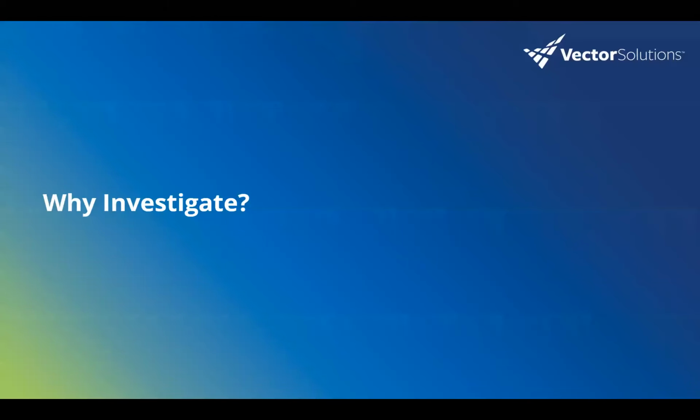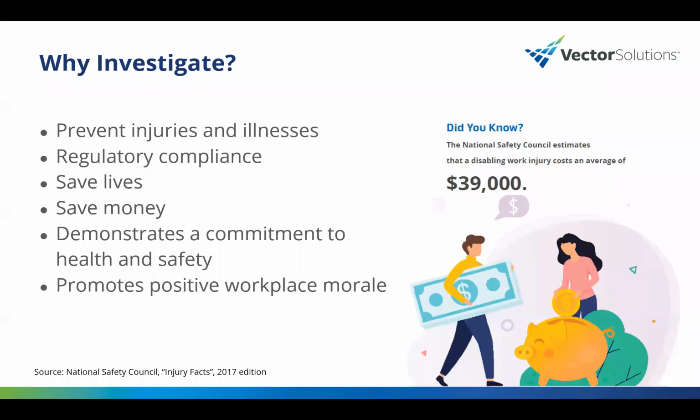So let's just start with the basics of why investigate. So when you have an incident, and I'll talk a little bit about what is an incident and what type of incident you should investigate, but it's really important to investigate incidents and illnesses. The first key, I think, is to prevent them from happening again. So there's a lot to be learned every time you have a workplace incident. Even a small incident or a near miss can really help you look at what's going on and figure out what you can do to prevent the reoccurrence. So that's, I think, a really key piece.